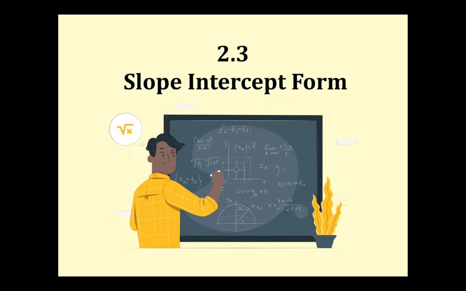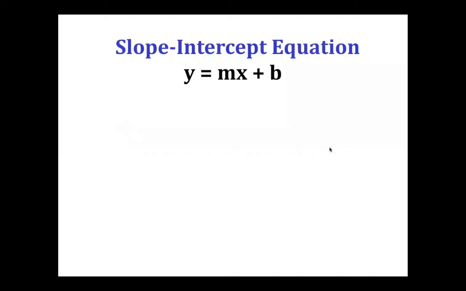So slope-intercept form is another method of graphing linear equations, except unlike our first method that we learned in 2.1, which was just making a table of values, slope-intercept form is a lot less time consuming and has less room for error, since of course you can always make an error when you're calculating your y value. But let's go ahead and first look at what slope-intercept is.